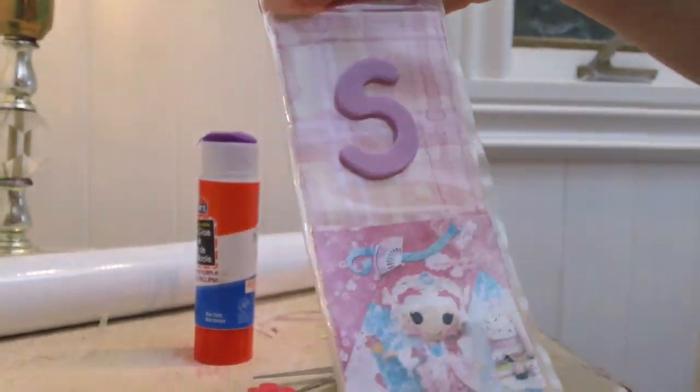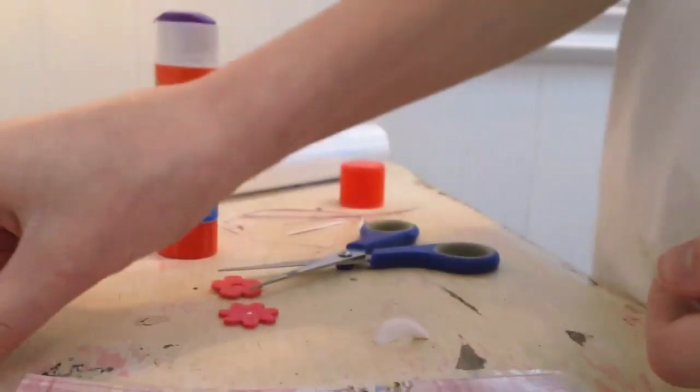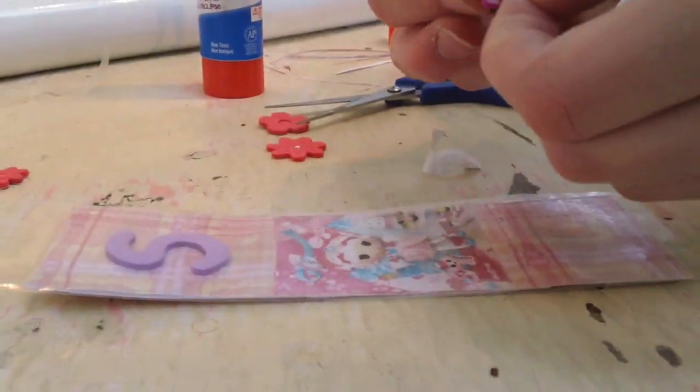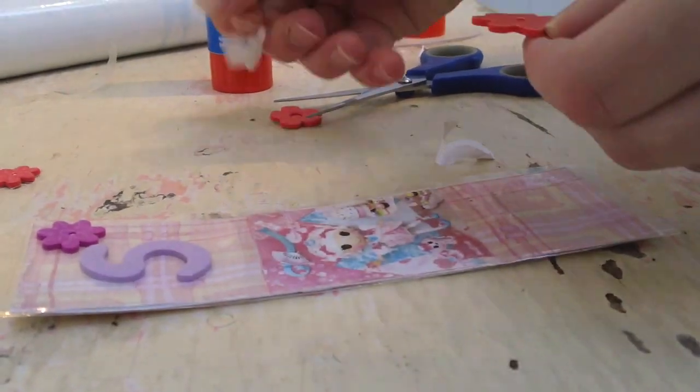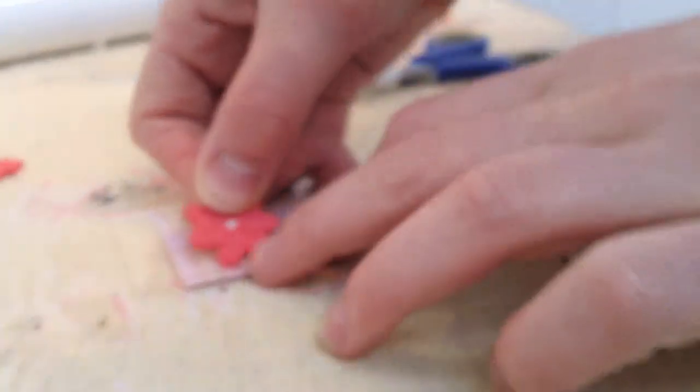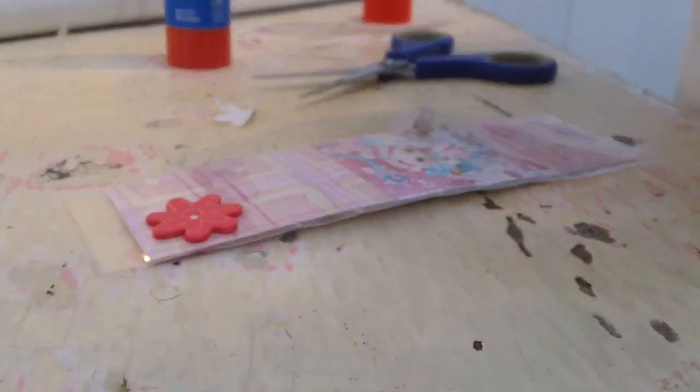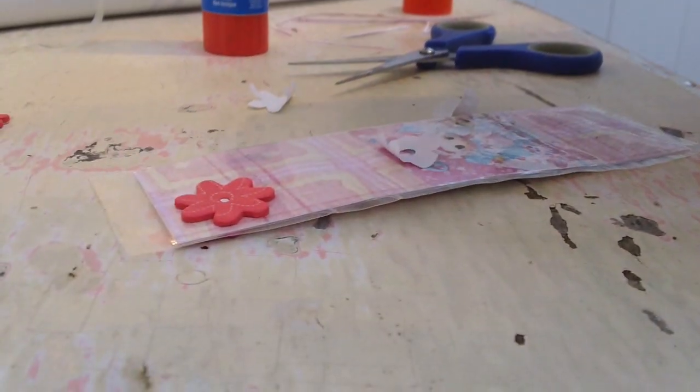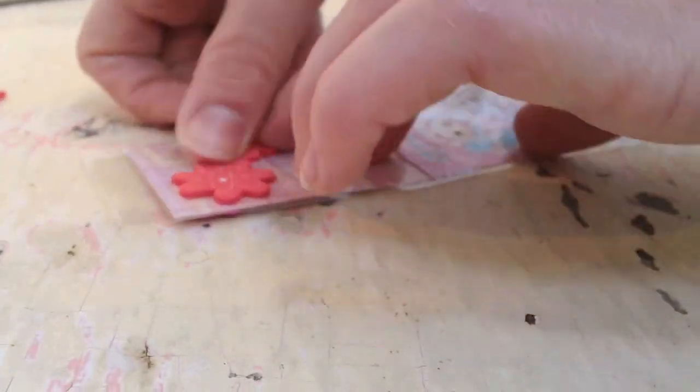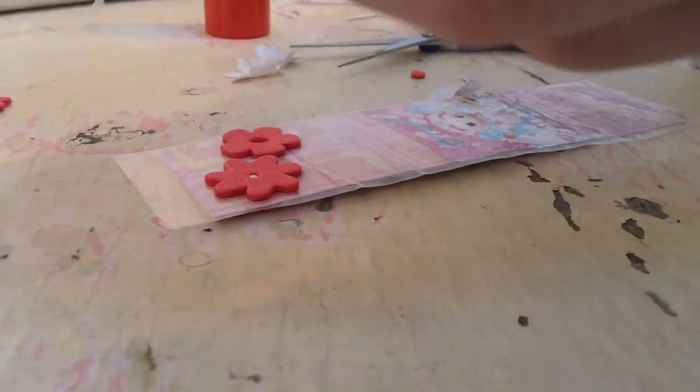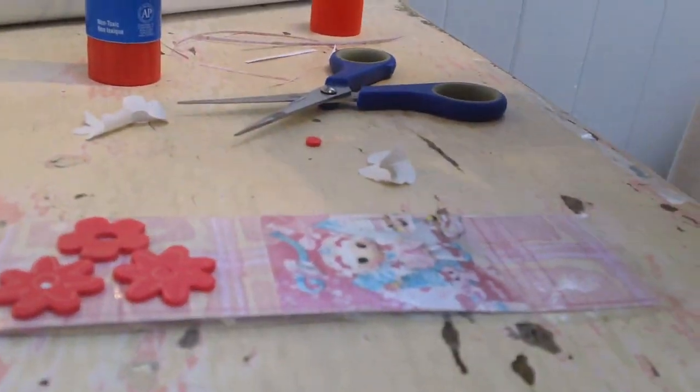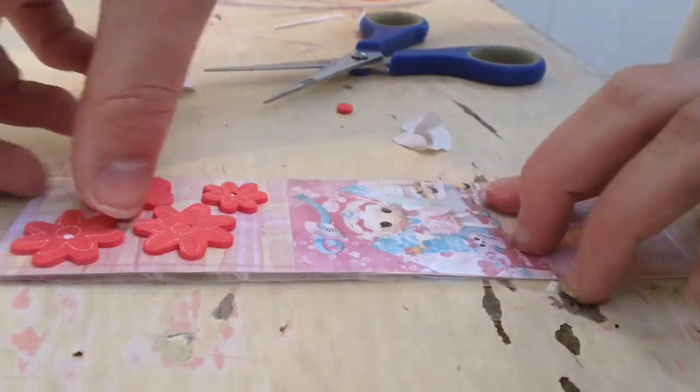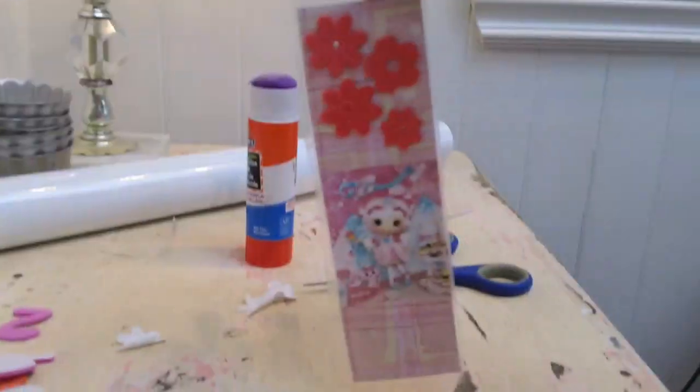Well, here we go. This is nice and sweet and simple on this side. And then if you want, you can put like even another little one on the other side, like that here. Or, and then you can put another one like this on the other side. Like that. And like that. That's a nice, cute little decoration you can have like that. Like, I'm going overboard on this. So, like that. Okay, so now you have that little pretty design on it if you guys want to see like that.